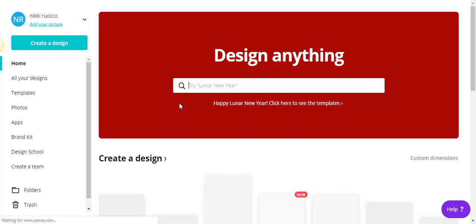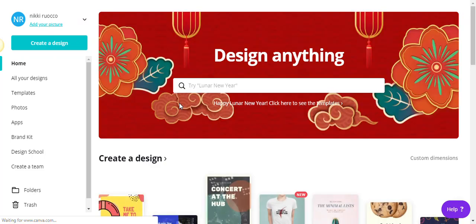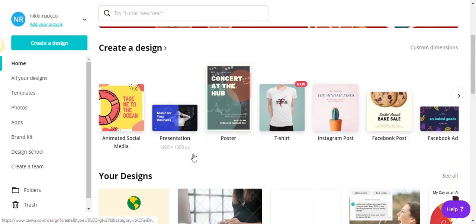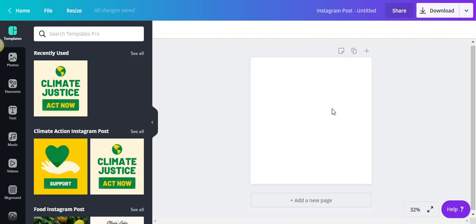But if you wanted to create something for your blog or Instagram, there's lots of templates that you can use here. So let's just do an example. I tend to use the Instagram post template for quite a lot. I tend to use that on my blog as well, works quite well. I can use it over on Facebook, again, works quite well.